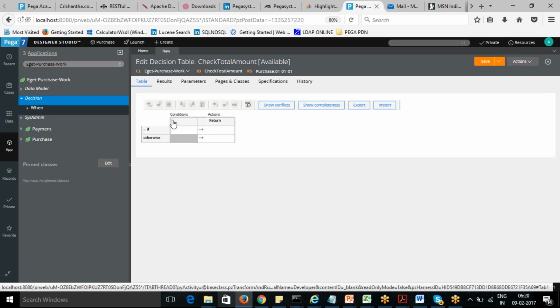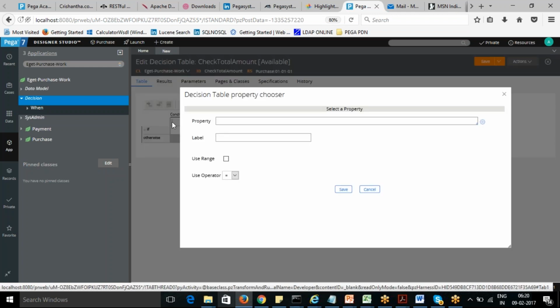Okay, so let's say we are going to write it. If you click on the drop-down, it will ask you which property you want to compare. So we have total amount, and for that I'm going to go with the range.